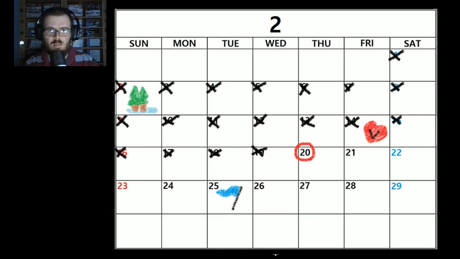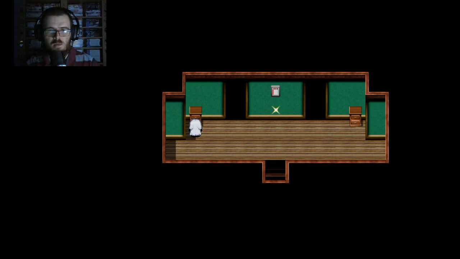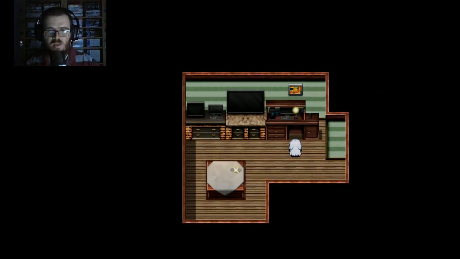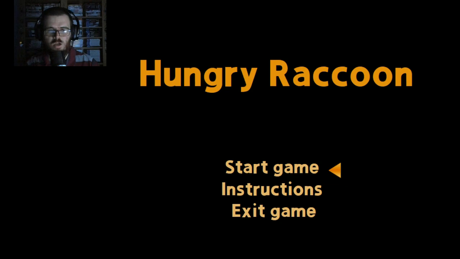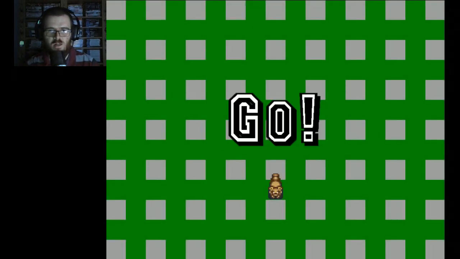Let's see. So February the 20th is marked today. Friday the 14th was Valentine's Day. 25th of February, don't know what that is. 2nd has something to do with gardening. Unsure. Let's see what we've got up here. Hungry raccoon. Yeah, we'll go for it. We're ready. Let's see.